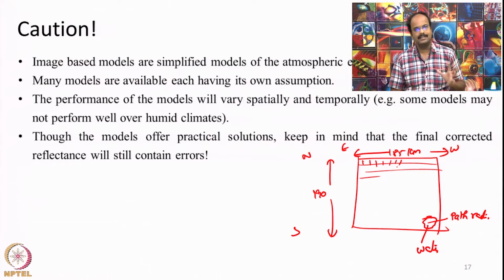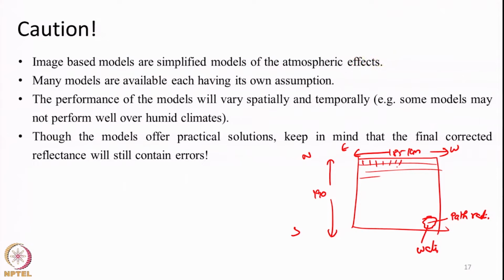Even though this method has a lot of such disadvantages, still this method is just a first order solution. It is a first order solution means it is like something is better than nothing, right, that is a popular saying. Same thing here, without leaving the image uncorrected for atmospheric effects, it is better to do some atmospheric correction. That is the principle behind this dark object subtraction method. But please remember, even after atmospheric correction using this method, the image will still have some errors because we have not corrected it for transmissivity and incoming diffuse skylight errors.